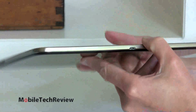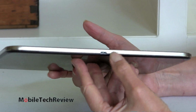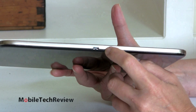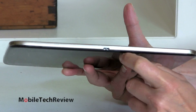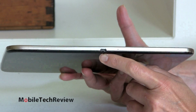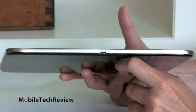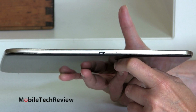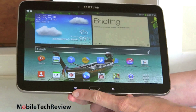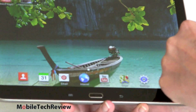On the bottom here, again, something we saw on the Note 8.0, they've switched to micro USB instead of the proprietary 30-pin port that they used for accessories. The good news about this is you can use your Samsung Galaxy S4 charger on this. Standard 2-amp, 5-volt USB charger will work with this. And it has USB host, so if you have a micro USB on-the-go cable, it will work, and we'll demo that for you. On the front here, we have our hardware home button and our capacitive backlit menu and back buttons. The usual Android experience, multi-page home screen.